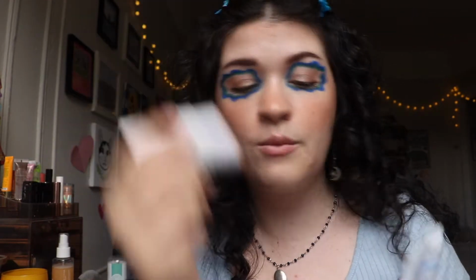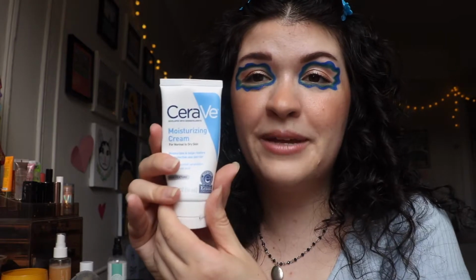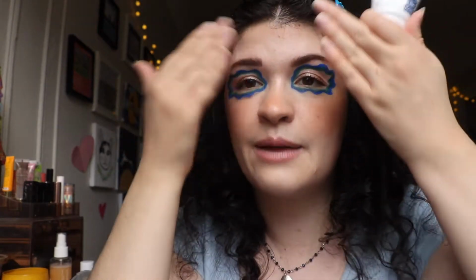What I like to do is mix this in with whatever foundation I'm using to make it less cakey. So what I've been using it with lately is my Milk Flex foundation stick, and the way I do it is I go in with my foundation stick and I put like my little lines on wherever I want my coverage, and then I squirt a little bit of this onto my hand and I literally blend them together, like as I'm rubbing it into my face.